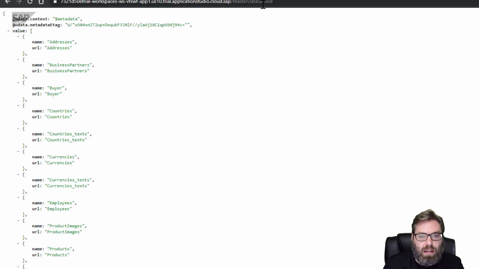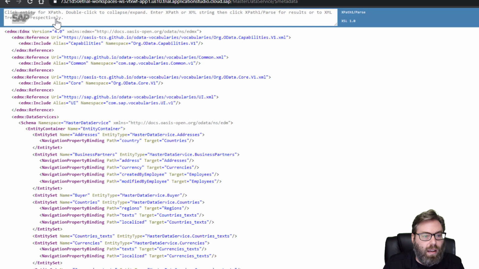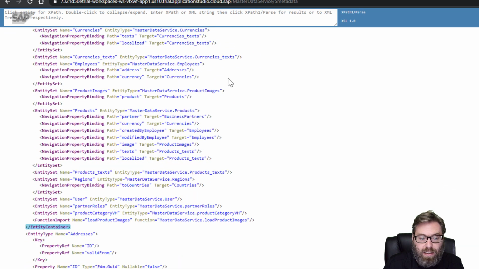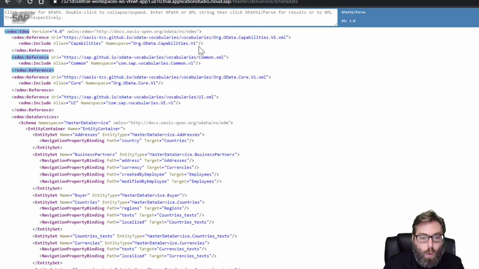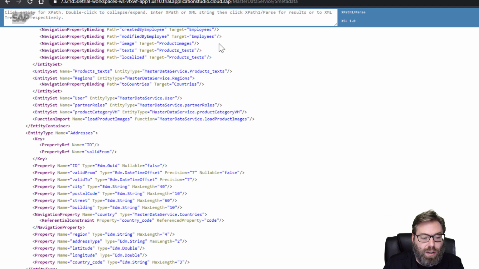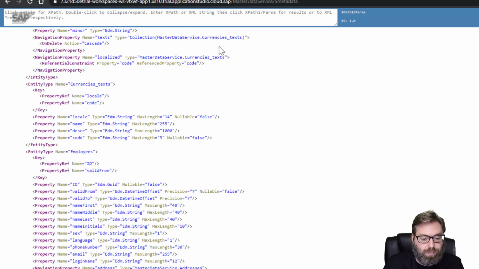If we go to that, you see, yes, slash master data. It lists the entities as we've defined them in that service.cds file. We have a metadata document. And if I run this, it's going to bring up the OData metadata. Now this is OData v4 by default. We'll talk in just a couple minutes how we can also supply an OData v2 interface as well.